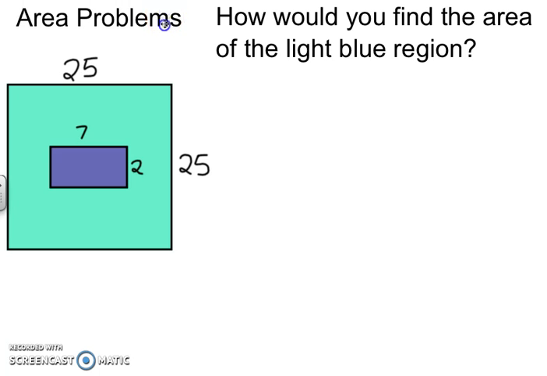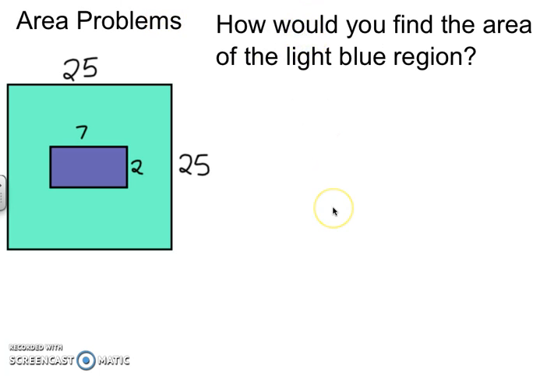All right, so now a little bit of a more complicated problem. I've got a box within a box or a rectangle, okay? So how would you find the area of the light blue region? So how would we find this area here? So think about it like this. This is a house. This little blue purple part is a pool. And you've got to lay brick around the pool. So how much area, square footage do you need of brick, okay?